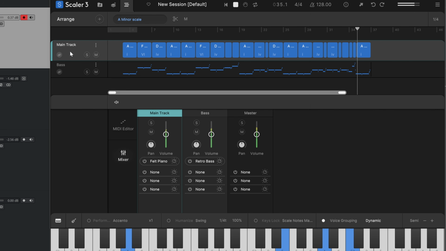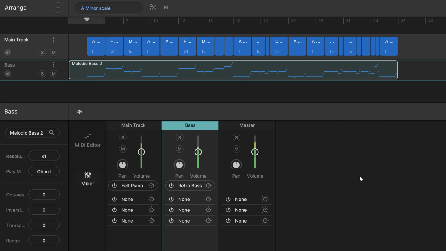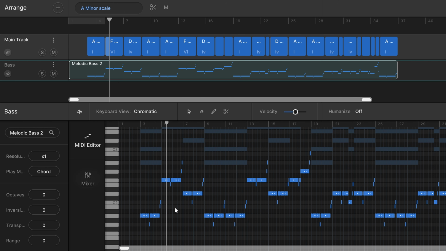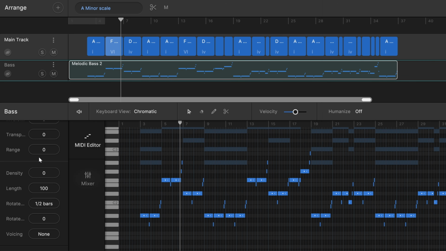In my dreams. It's fine, but the bass line is a bit busy, I think. In Scalar, you can adjust how the bass line and other parts play back by diving into the playback settings.